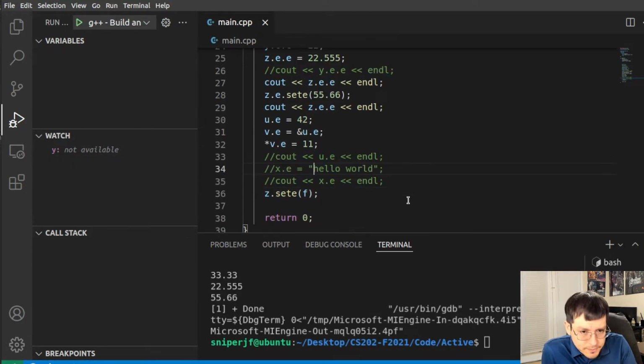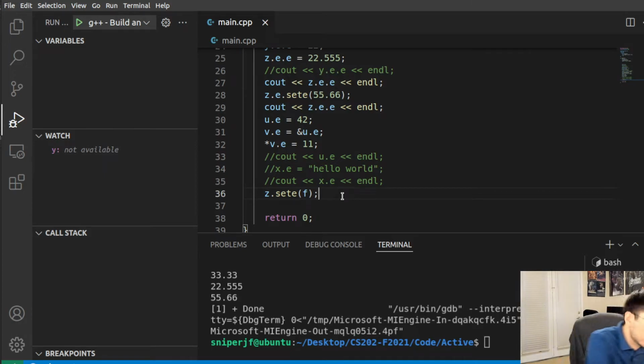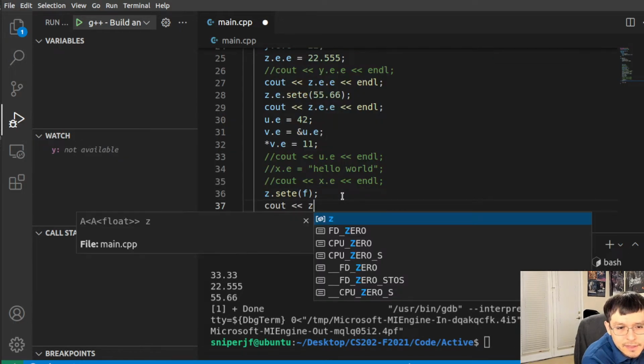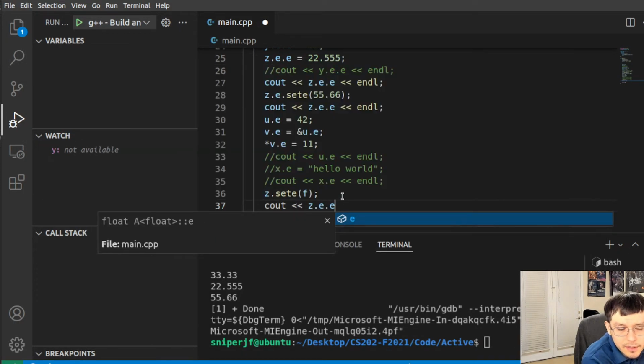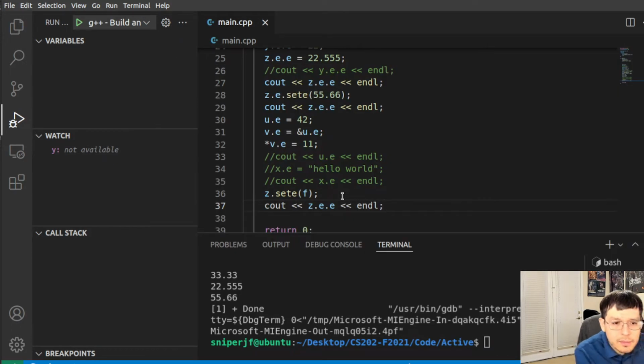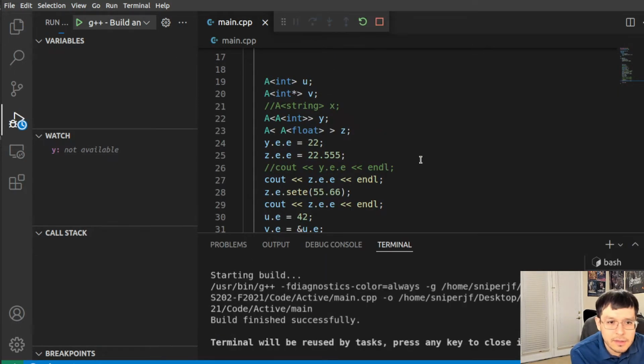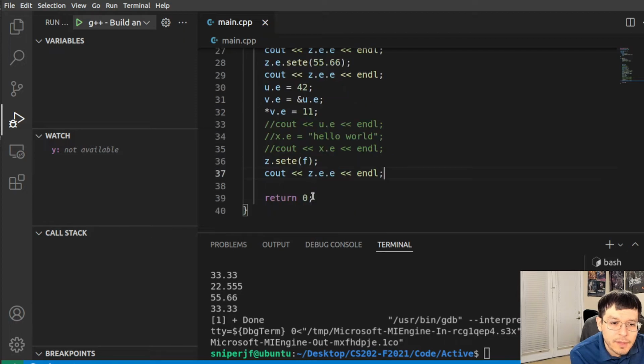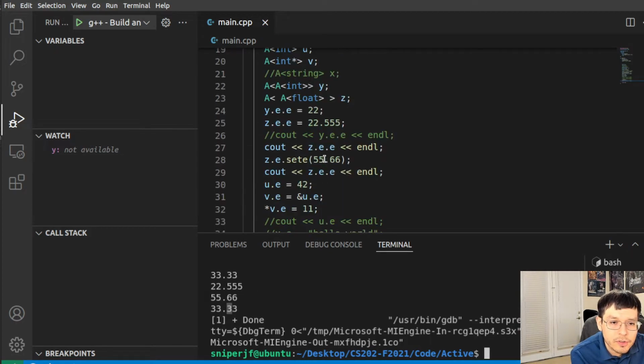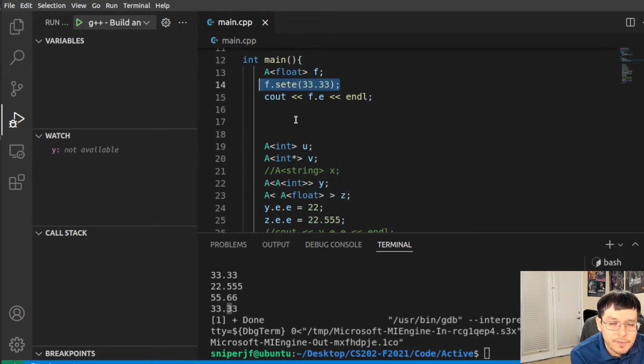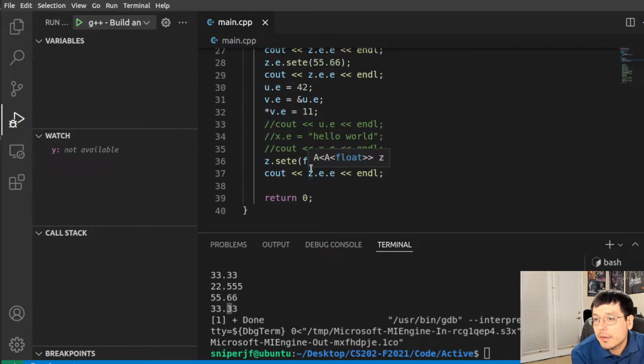I can even print out what is in it. So I can say something like cout C.E, and this should have whatever was in F earlier. I think it's 33, right? Yeah, 33, which is what we stored up here. So you can see that copied over.